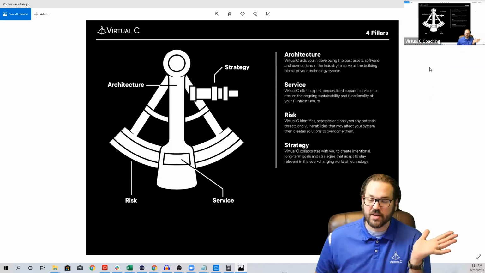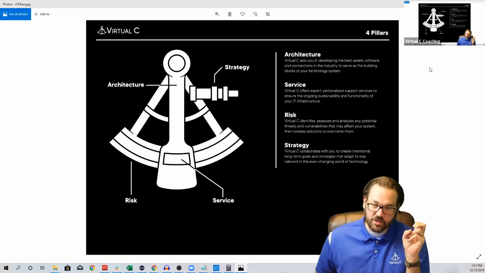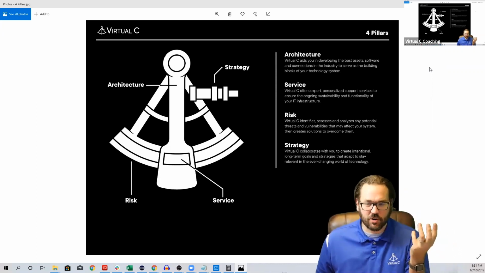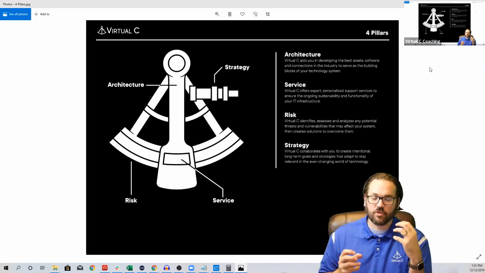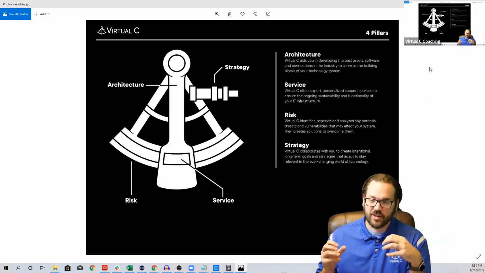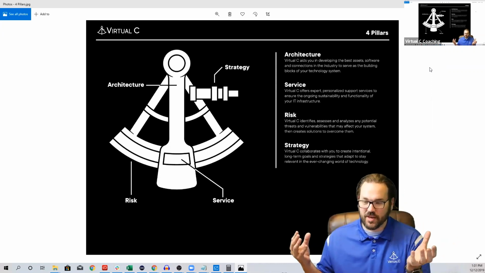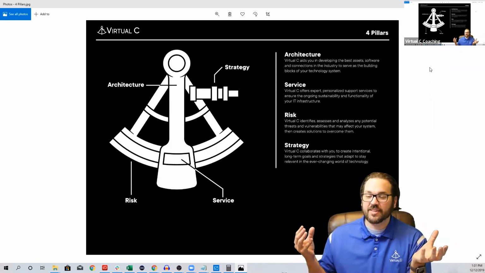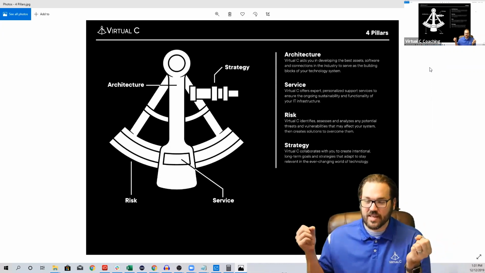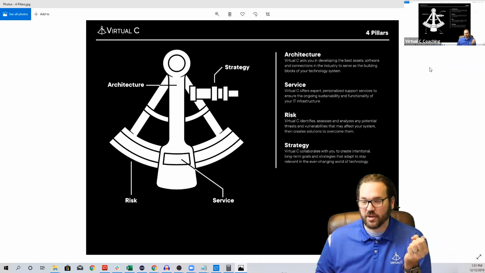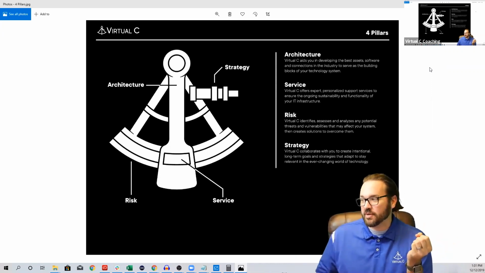Yes, people have done the VCIO program. So technically we're not first to market because the VCIO term is already out there. But this is the iteration where we are the professionals. We are the group of MSPs that are going to walk out there and say, that was cute that they had a VCIO program. Let me show you how it's done. You can say that with confidence, with the professional materials that are going to back you up, and with a program that's going to really help you generate a lot more revenue.